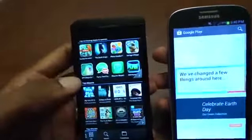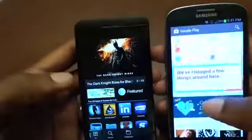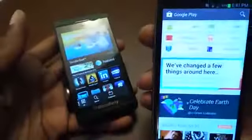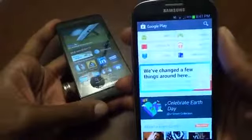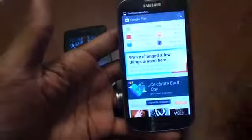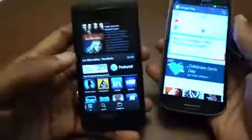Speaking of which, when you go into the App Store, it's a big glaring difference. I mean, it's not even a real comparison between the two. As far as software and applications go, Android's going to win hands down. Samsung wins hands down. It has so many crazy cool features with Samsung phones, stuff that you may never even use, but I've shown this one before. You just swipe your finger across the screen, and it will take screenshots, just like that. So just things like that, it's pretty cool about the device.